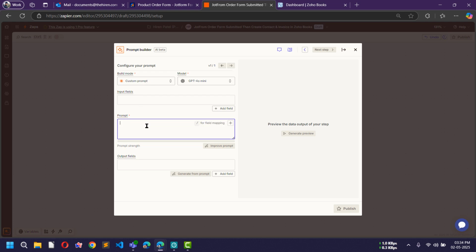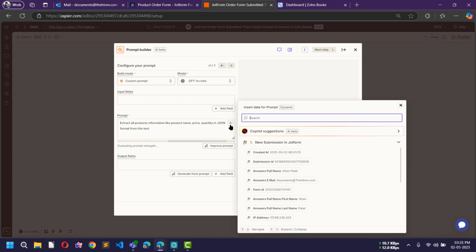So in the prompt I will write: extract all products information like product name, price, quantity in JSON format from this text colon, and here I will select the text.